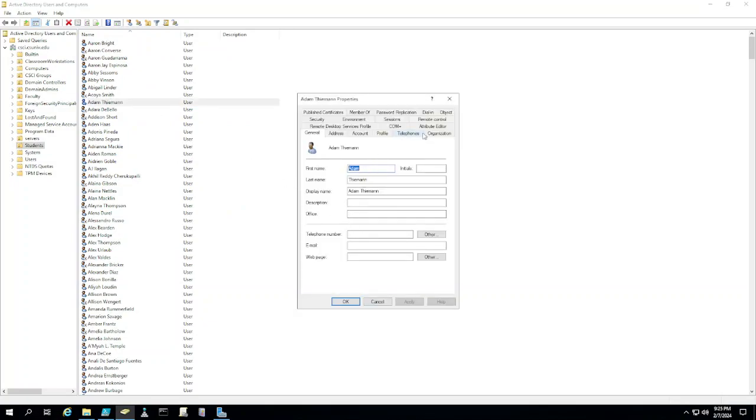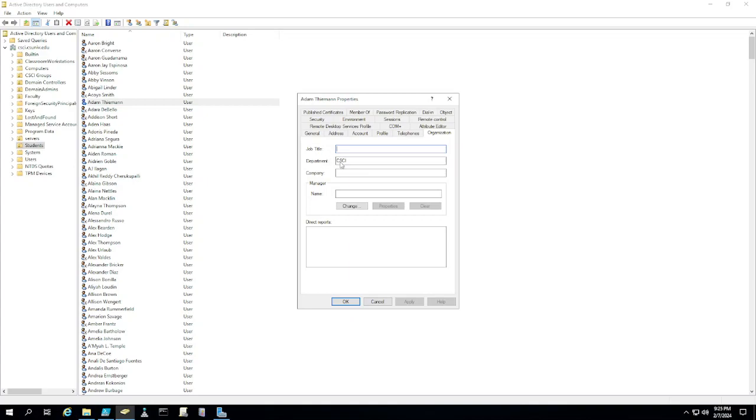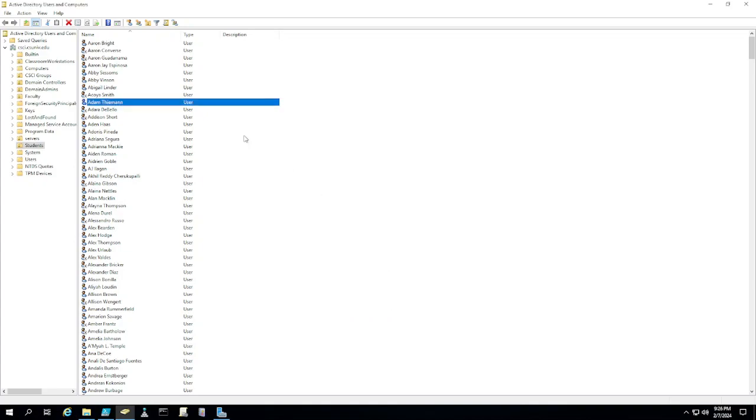The department's over here in organization, and I use that to denote CSCI students. CSCI students I give 6 years to make sure that they have plenty of time to go through and get their masters and all that. Everybody else basically gets deleted after they get disabled, after they go through their course, because generally they only take one CSCI course. That's all that's required for core.